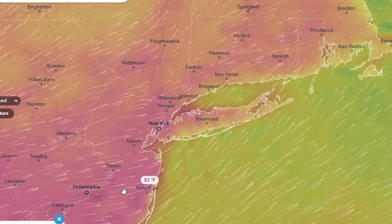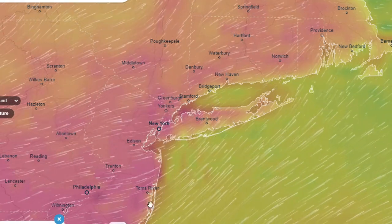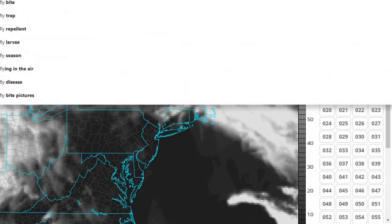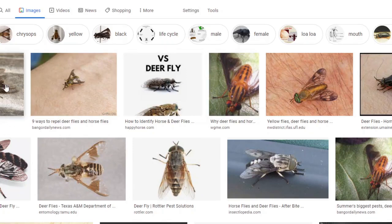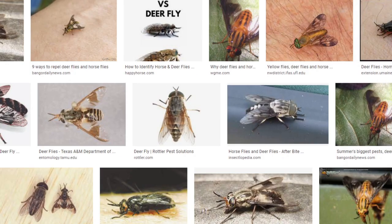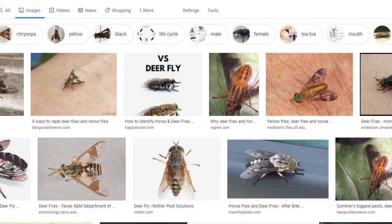And I'm sure after this heat, the flies will be out in droves, especially over here. So it's not going to be fun. You know those pine flies. They have so many of them over there, too. Oh, my God, they're impossible. You want to know what pine flies look like? Yeah, sure. Well, they're called deer fly, but that's what these things are right here. They are a scourge in New Jersey. They bite you. They suck your blood. We have them on Long Island, too, but my God, in Jersey, they are just... It's going to be an unbelievable season there, too, because of the mild winter that they had. So it's going to be brutal. So, what can I tell you? They're going to be out after Wednesday for sure. So you can look forward to that.